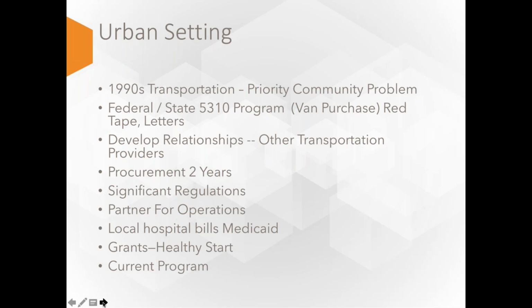These letters need to come from the other transportation providers in the area. So it's very important to develop relationships with them prior to starting down the path of getting your own vans. The process takes 2 years from about the time you submit your application. It's long. There are significant regulations in terms of the operations of that.